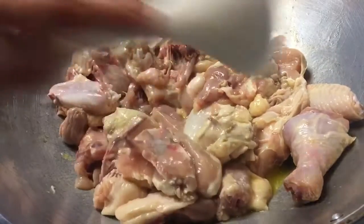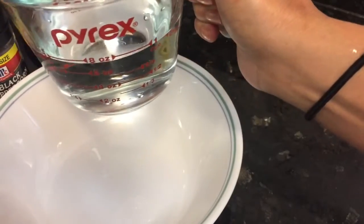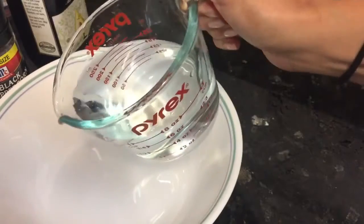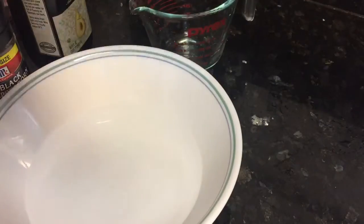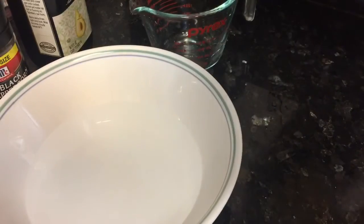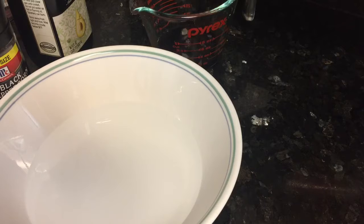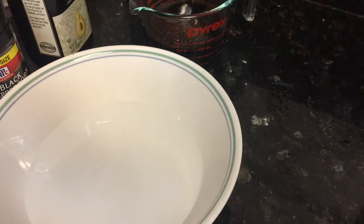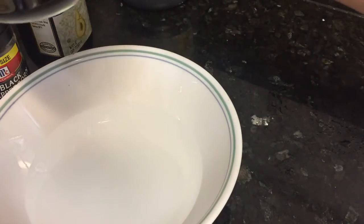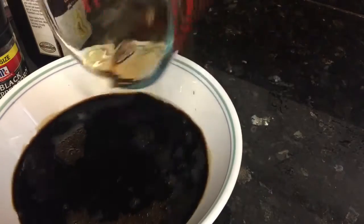While waiting for that to cook, I'll go ahead and make a sauce for the chicken adobo. One cup of water. Just like that, one cup of water. One cup of soy sauce. It's like everything is one cup, you guys. Believe me, it's gonna be very delicious, you guys. Just like that, one cup of soy sauce.